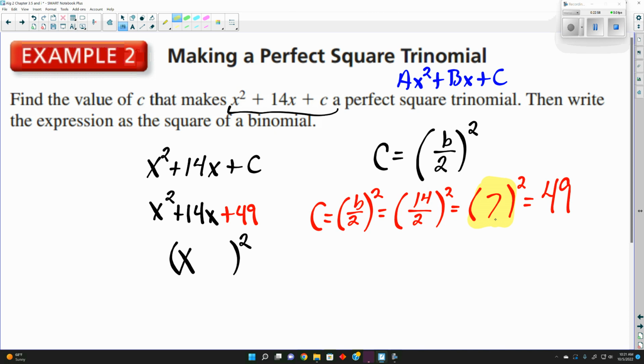It works out that what goes in here with x every single time is going to be the number before we square it and its sign. So if it had been negative 7 before we squared it, what went inside the parentheses would have been minus 7. And this is all we're going to do with it so far. We're not going to go through the full process of completing the square yet, but I want us to get used to finding c, finding that value that's going to make it a perfect square trinomial. Questions on this here?